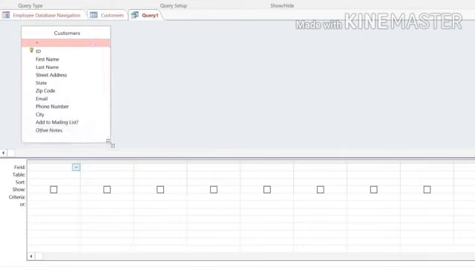What we are going to do is double click each field that we want to include in the query. We'll move the cursor there. We need the customer's name and address, so we will double click on first name, last name, street address, state and zip code.